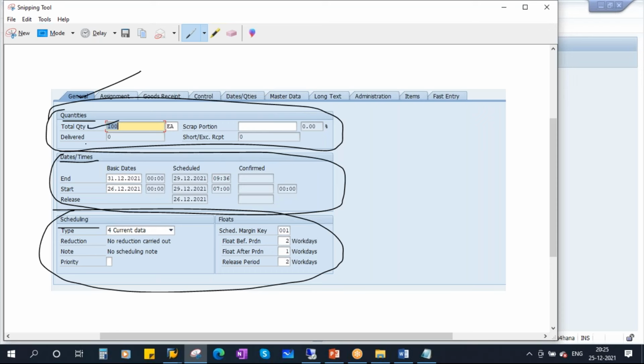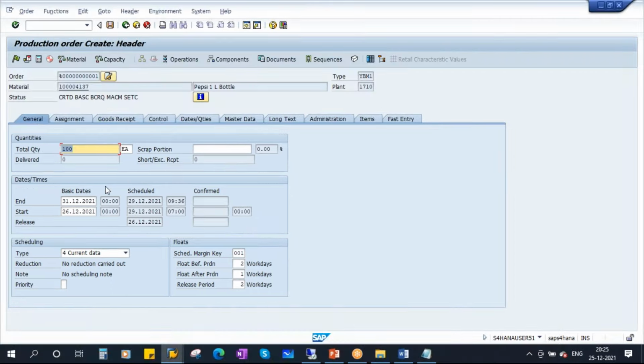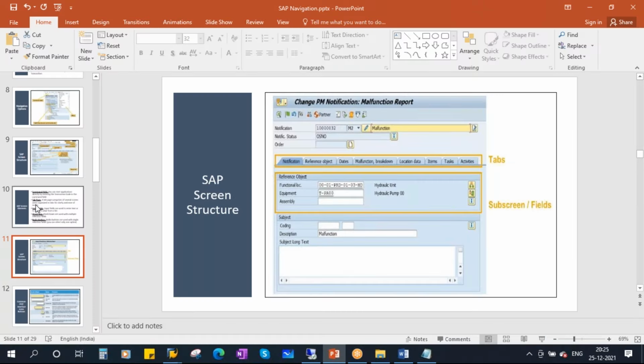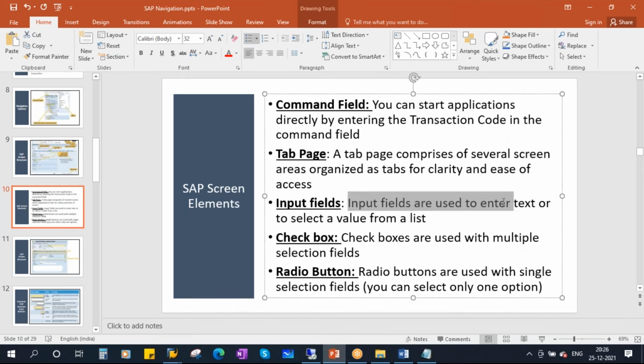Okay, now in the subscreen you will have the fields. So that's how a typical SAP screen structure looks. Now input fields are used to enter text or select a value from a list. So an input field is where you enter your information, data.